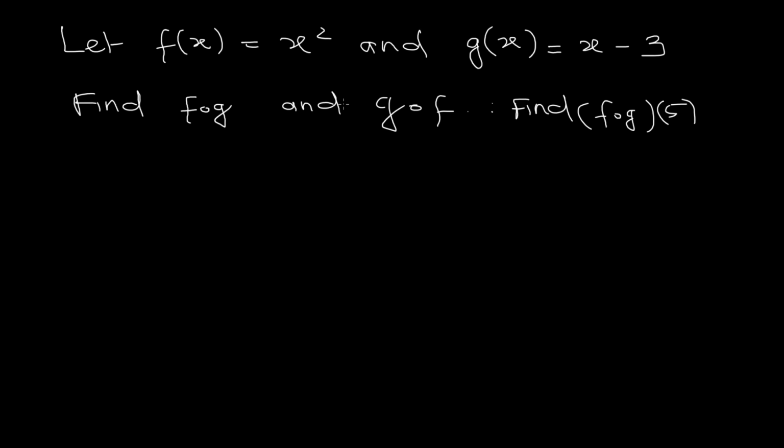Okay, here's another question. They're saying let f(x) is equal to x squared and g(x) is equal to x minus 3. Then let's find f of g of x and then g of f of x. So now you have to realize that this is combinations. It's no longer just adding. So this is where these are compound functions now. We are not just adding. So these are compound. Now let's do f of x is our main function. The first one is always your main function. The second is going to be a factor of the second.